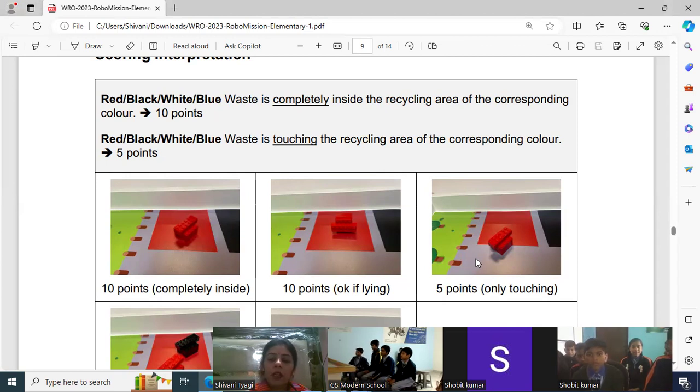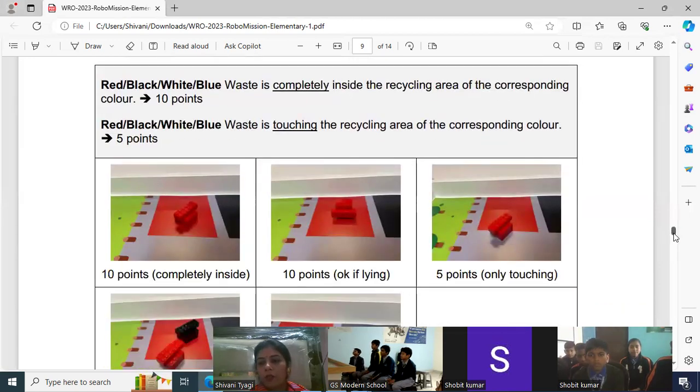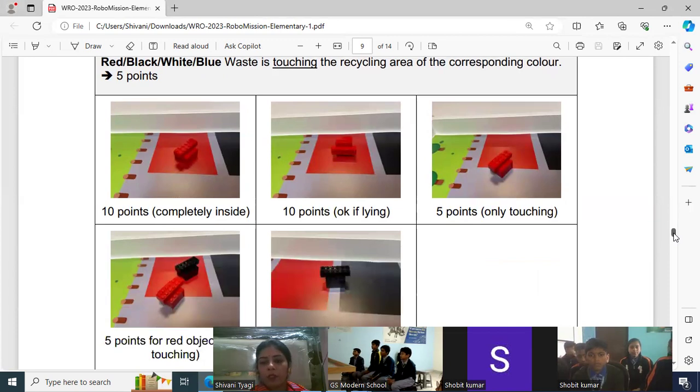But in case the robot will come and it will drop the waste object partially in the corresponding color, what is the criteria for score? We will get only 5 points. We will lose 5 points for partially, right? Because this part is not completely inside the red color. That's why we are getting only 5 points.